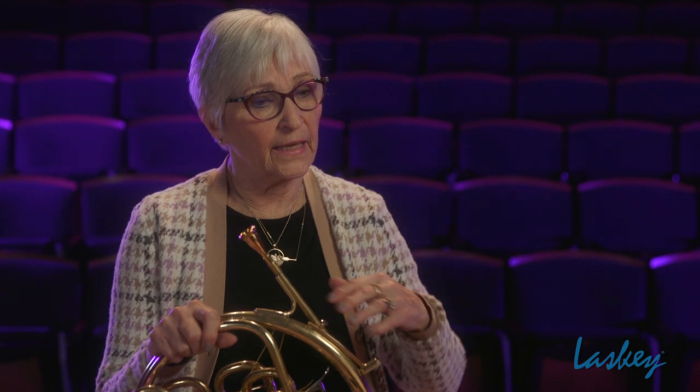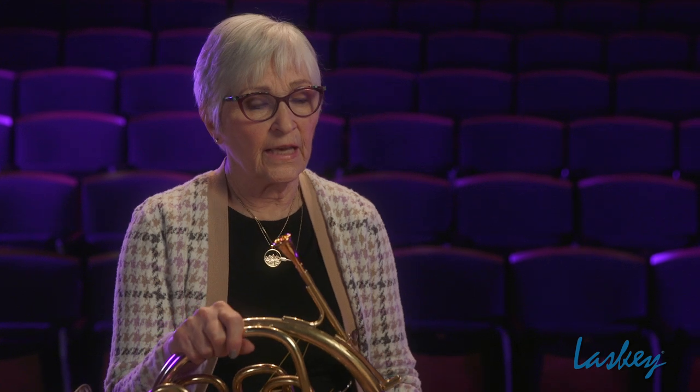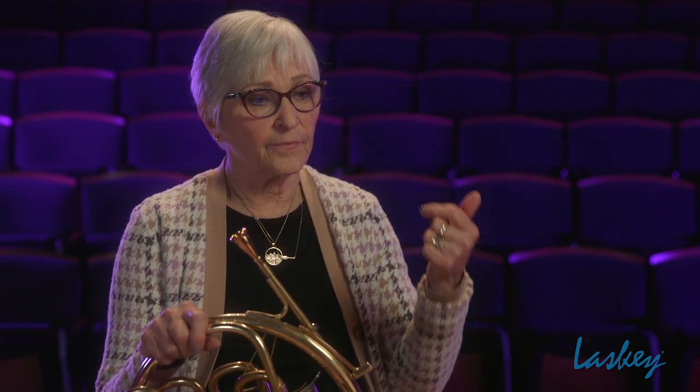It's loud, but it doesn't need to be triple forte because you have five people playing. As a section, if you play just a nice full sound, it's going to blend. As someone listening to auditions, when people come in and they're just overplaying it, it's not their best sound. So keep in mind — yes, it's forte, yes, it's low — but play your best forte, not somebody else's best forte.